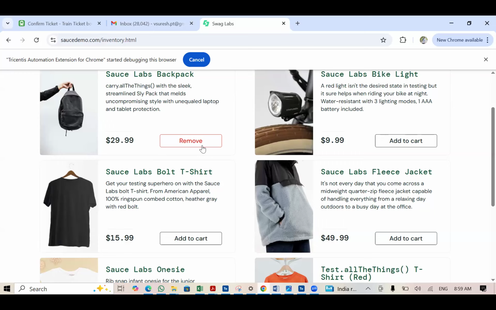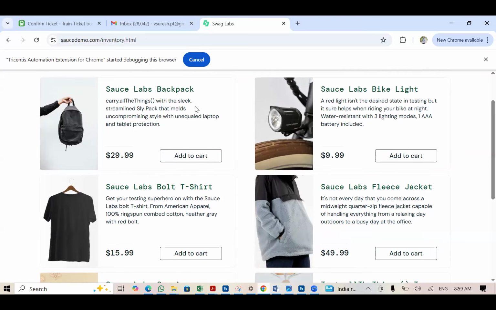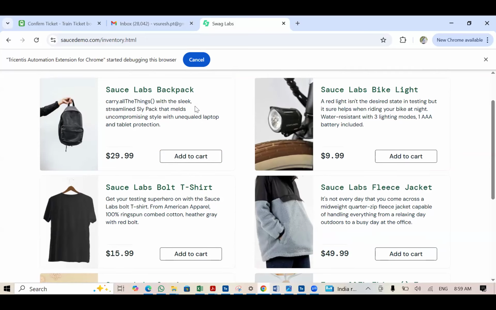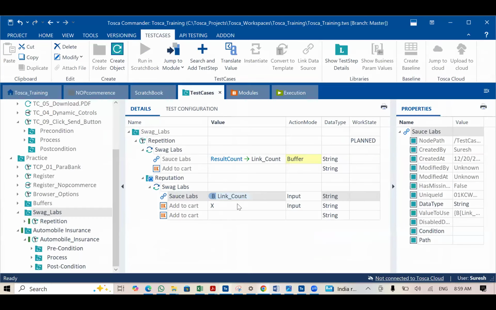Okay. So better you do one thing. What is the requirement? The requirement itself tells us to capture the number of hyperlink names into buffers. First do the buffer and then perform the add to cart click operations. To do that, make sure this hyperlink and this add to cart are both not unique properties at the time of scanning. If the controls are not unique, then how to handle that?